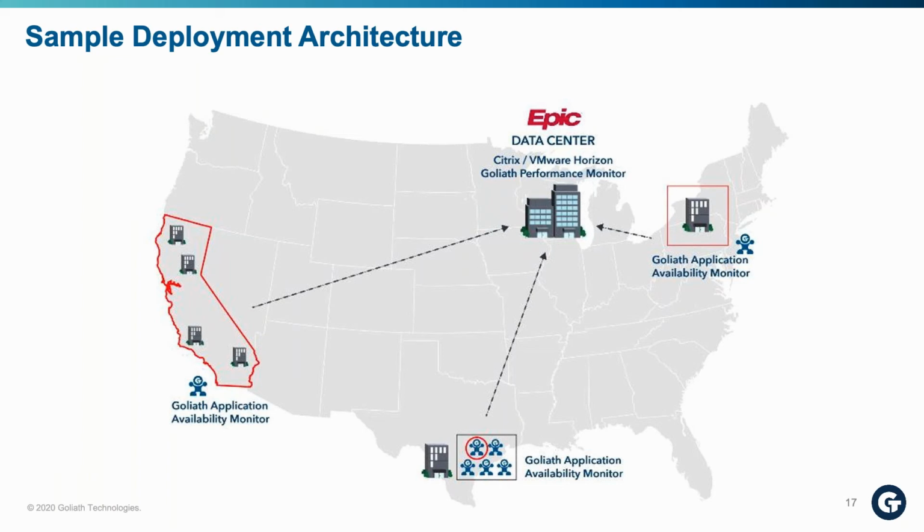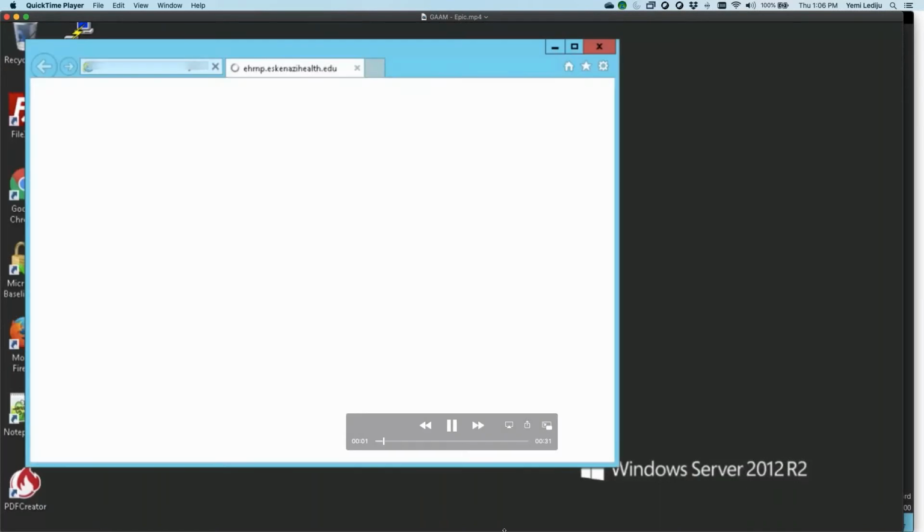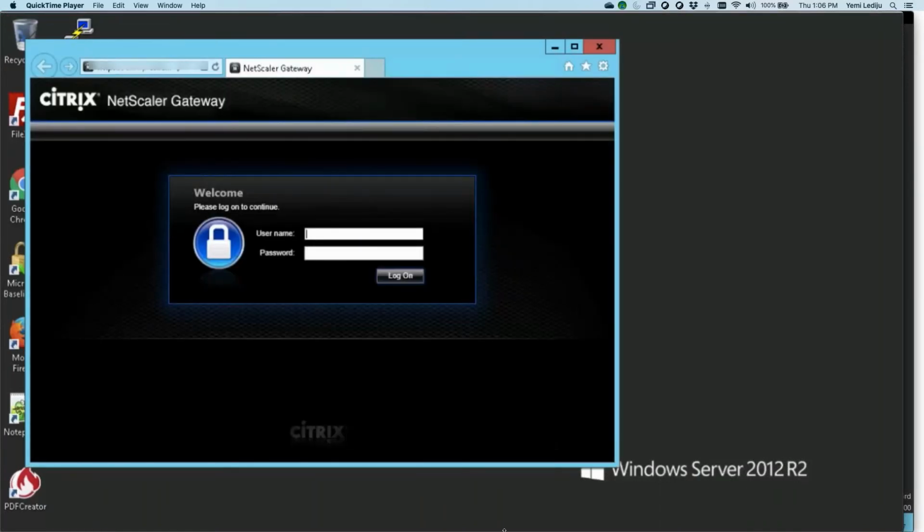So instead of having admins go out to each one of these locations to log on before users start their workday, this technology is taking care of that, but it's also going through the work hours and after maintenance windows and things like that, so they can identify issues before users start to complain about them. So to give you some perspective as to what's actually taking place from these different locations, I have a quick video here showing this technology launching an Epic session. So from that location, it's able to open up a web browser to the NetScaler storefront page.